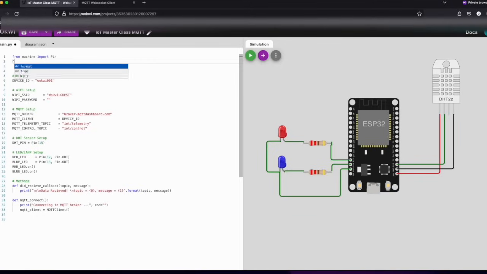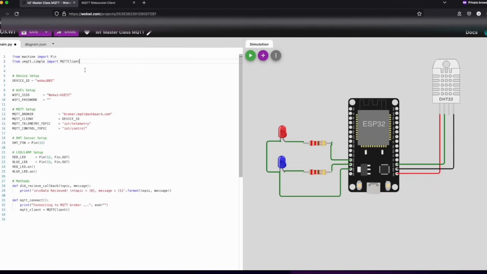So from that, the MicroPython does have, save this just in case. MicroPython does have an MQTT library called MQTT. So we're going to use that. That's already here, so that's what we need.